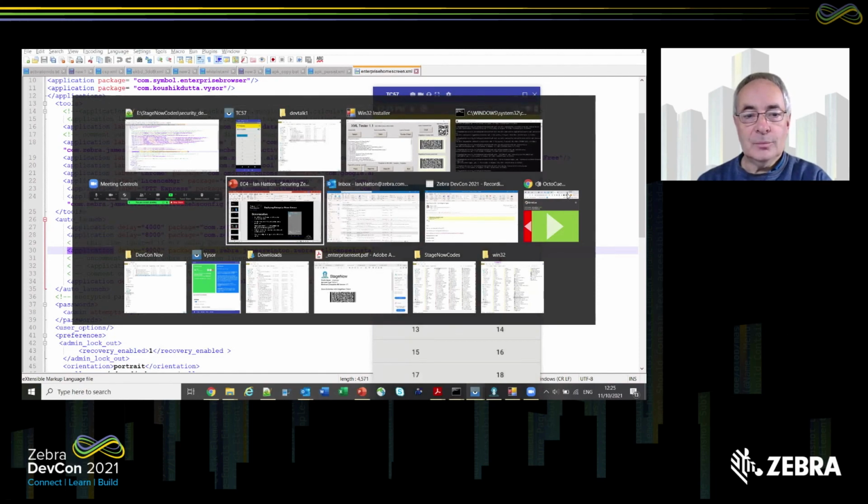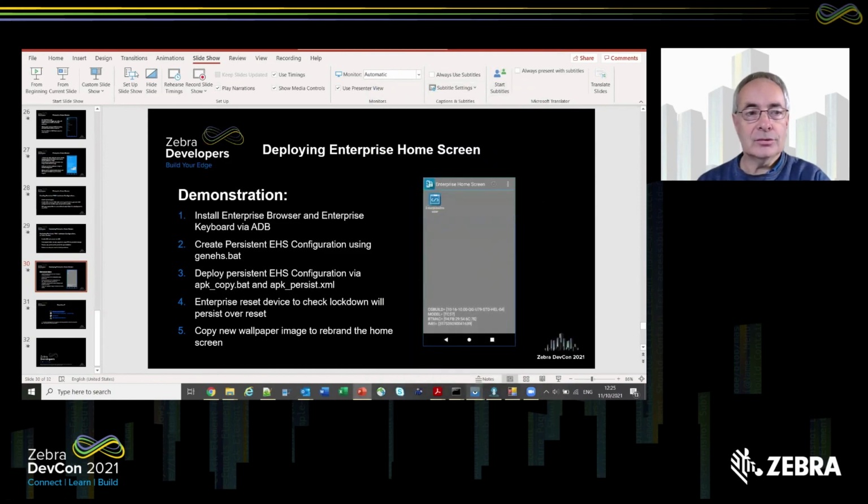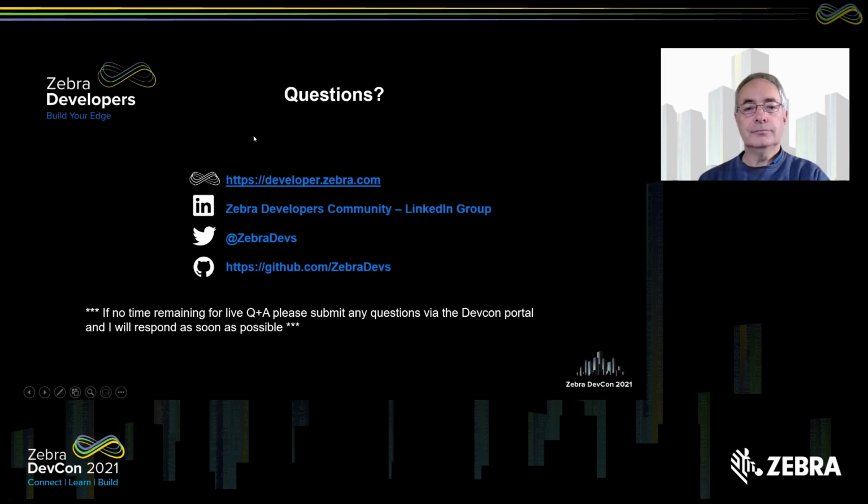I think we're just about out of time, but just to go to the last slide. That was a very quick run through. Hopefully that gives you some idea of the options we have. We do have a lot of options for locking down devices. You don't have to use them all, but certainly start to consider, if you're not already using them, consider using them, because they will make our devices much more secure.